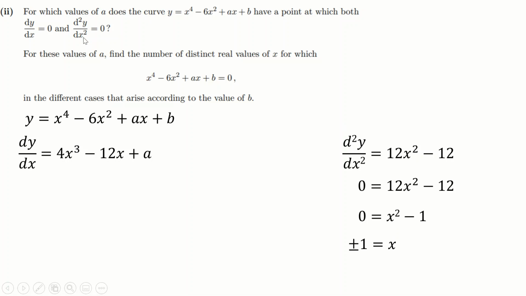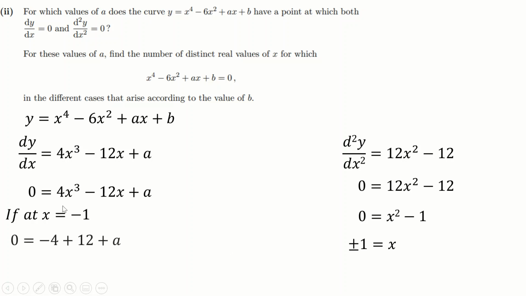And that's good, because read the question again. I want this and this to be 0. So whatever values make this 0, those are the only ones I need to try here, because I need them to both be 0. So now I'm not worried about trying to solve a cubic, because I just need to test the values that I already have. So let's test these two values in here. Well, in fact, sorry, I've misspoken, haven't I? I'm not testing. I'm just trying to find an a such that this is 0. But I only need the minus 1 and the positive 1.